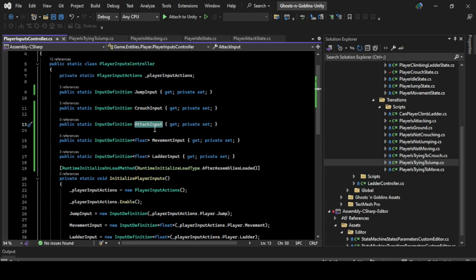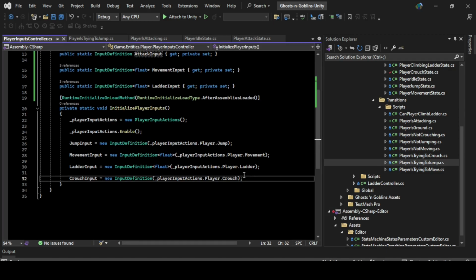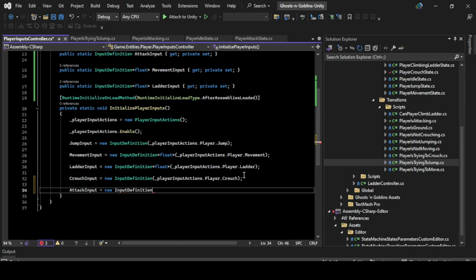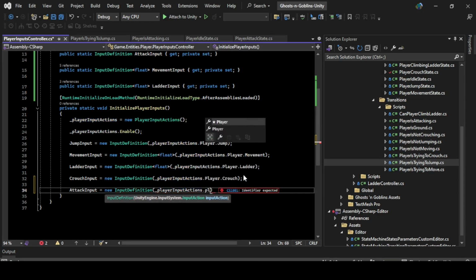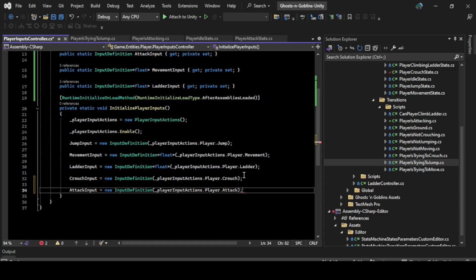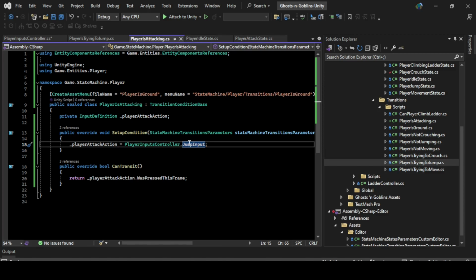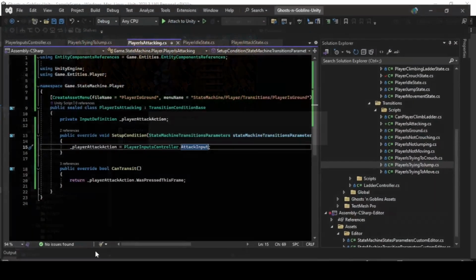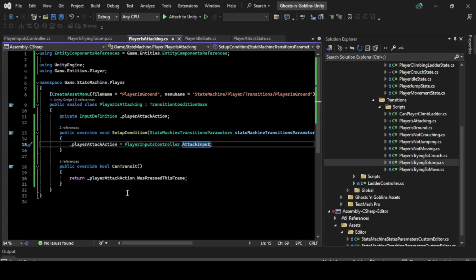Let's add the new input definition using the player input actions attack. And here on is attacking, I can use the attack input. All right, so this should work.